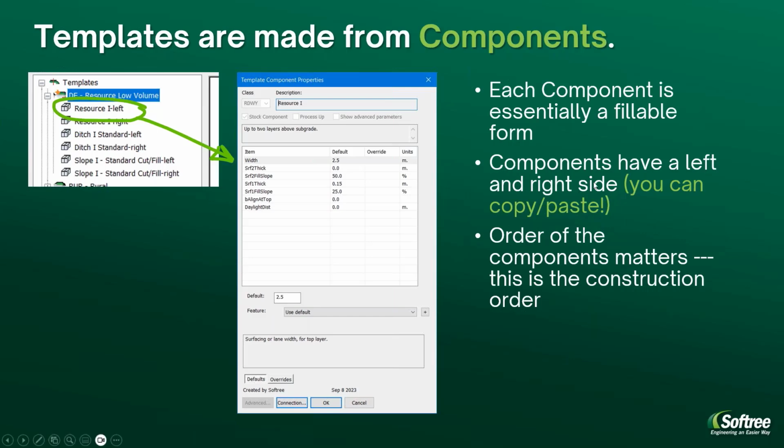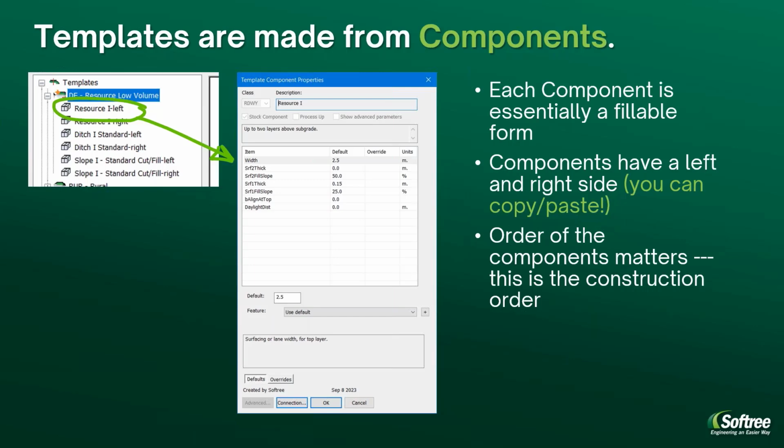And again, like I mentioned, you've got a left and a right side, but you do have the ability to copy and paste. So if you create, say, your resource left, you customize it, you set it up exactly how you want it, you don't have to go and do that again to make the right. You just simply would right click on it, copy, paste as right, and then that would have it in your template.